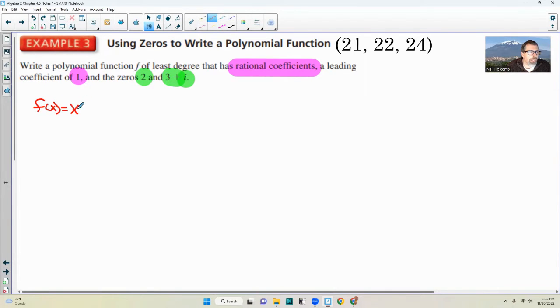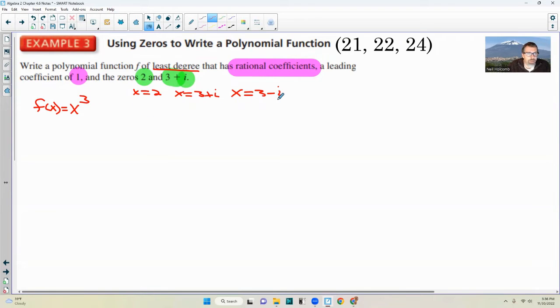And it equals 1x to some power. Now there's a 0. So x equals 2. This means x equals 2. And this means x equals 3 plus i. Okay, those are zeros. Since 3 plus i is a 0, the complex conjugate theorem states that x equals 3 minus i is also a 0. So there is x equals 2, x equals 3 plus i, x equals 3 minus i. That is 3 solutions. So now I know that I have a cubic. So polynomial function of least degree. So we're only going to have 3 solutions. Therefore, the leading term is x cubed.